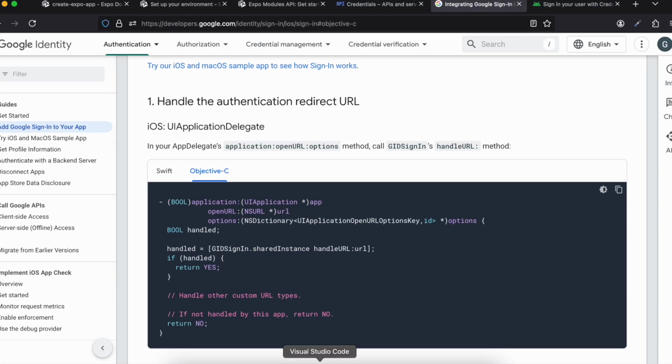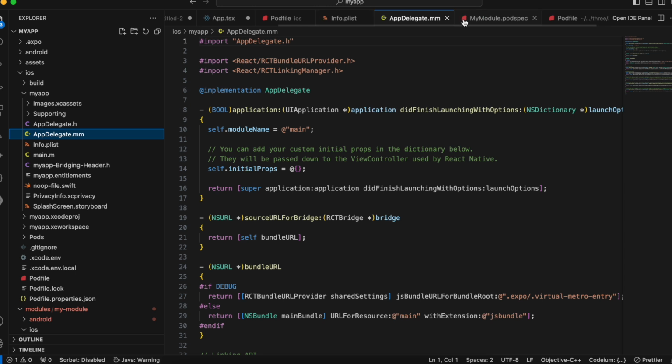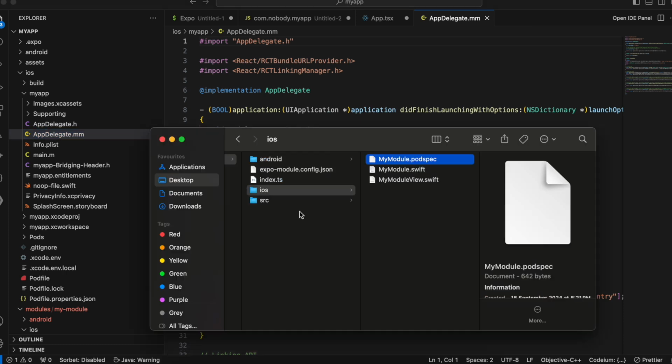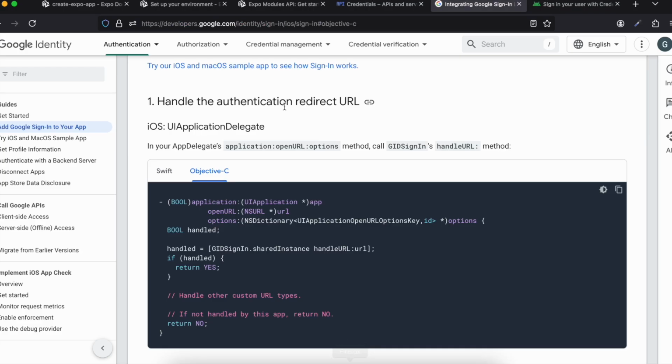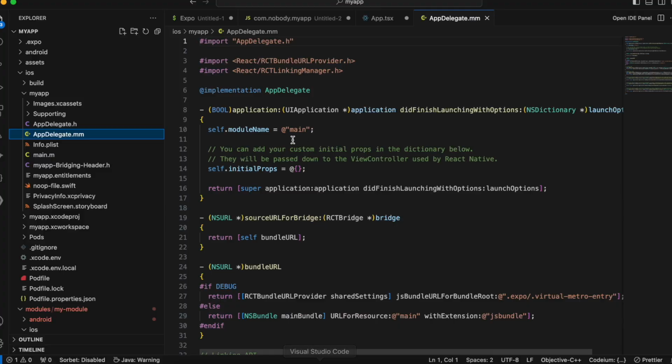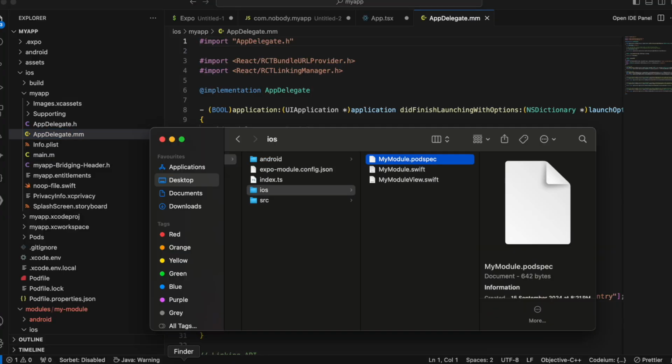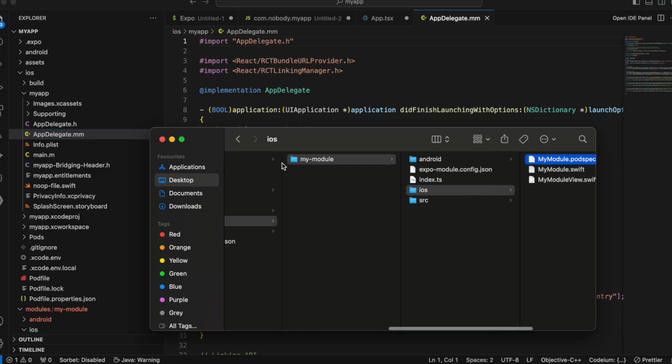So again I will open my sample code. I will close everything else because here if you look, it is given in Objective C and this is in Objective C++. That's why I could make a mistake. That's why I'm copy pasting code.